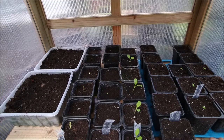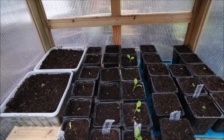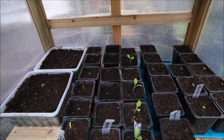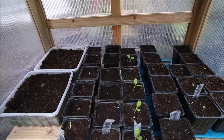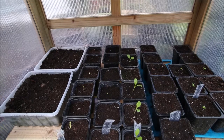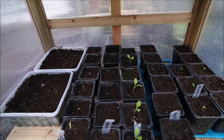Here we've got some nasturtiums — none of those have germinated yet. It's probably a bit cool for them in the cold frame. That has been my concern: at this time of year it is a bit cold, but I wanted to give it a go rather than stacking everything up inside on my windowsill, where to be honest they don't get enough light. They get a lot of warmth so they germinate, but then they're chasing for light and end up being too tall and flopping over. Even these cornflowers on the second shelf — if they get too much water they'll fall over and grow leggy.